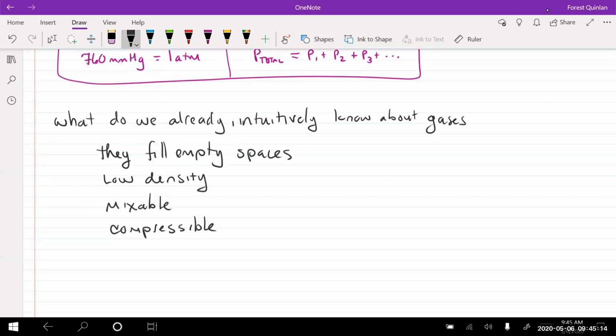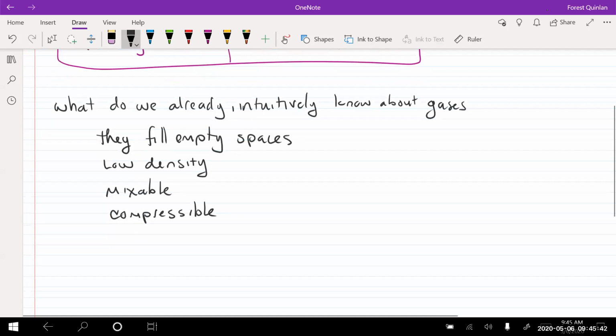Remember when we talked about vapor pressure and I said, if I spilled a bottle of perfume on the table, eventually that perfume would fill the room. Everyone would smell the perfume. That's because all of those gas molecules of the perfume are going into whatever empty space they see, which is essentially the room. The room is a bunch of empty space to them, and they're going to fill every corner, as far as they can go.